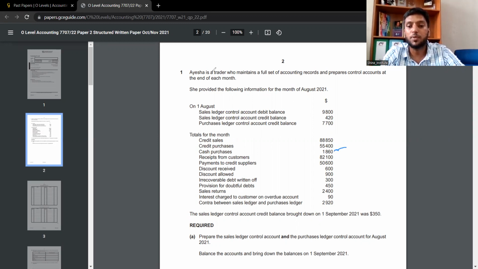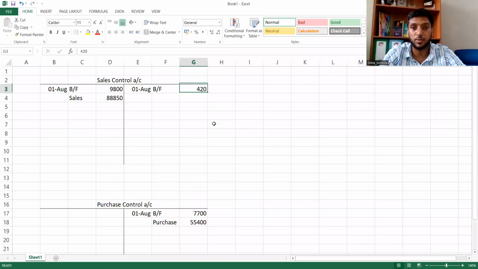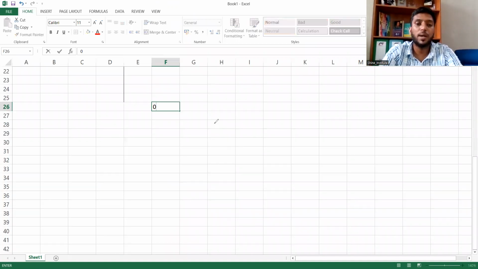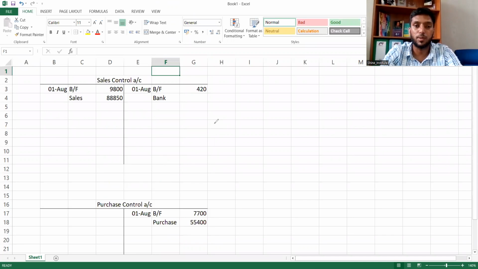Then we have received from customers. You can either consider it as cash or you can consider it as bank. So customers are credit customers, which is this customer. So when customers pay, we receive money. It can be either cash or bank. So I will consider it as bank because they are not given any terms of cash. So bank, how much did they pay? Why does the bank come on the credit side? Because when we receive the money, bank account will be increasing on the debit side, and debtors account will decrease because they are making the payment and their value goes down.